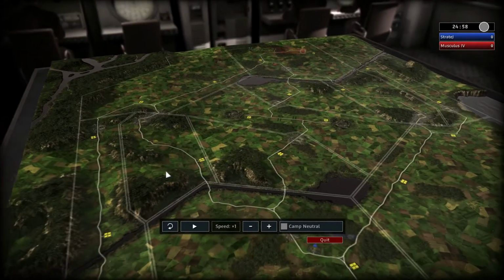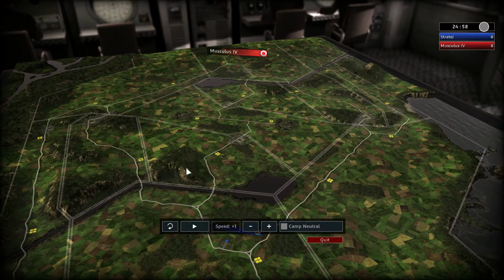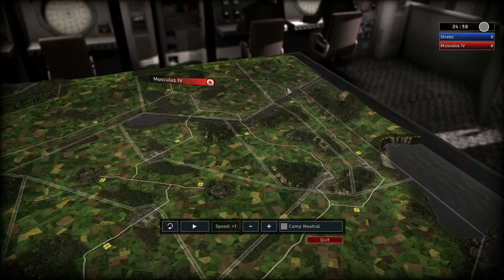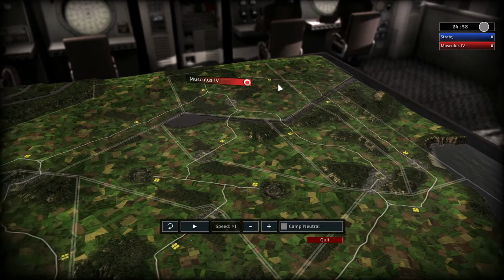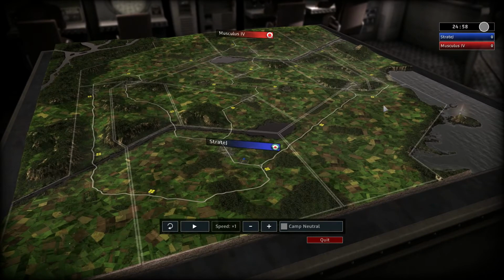Then we got a sector here, also a sector here in the front, this big one over here. Same thing, long sector, headquarters. And back here we got a big sector also.